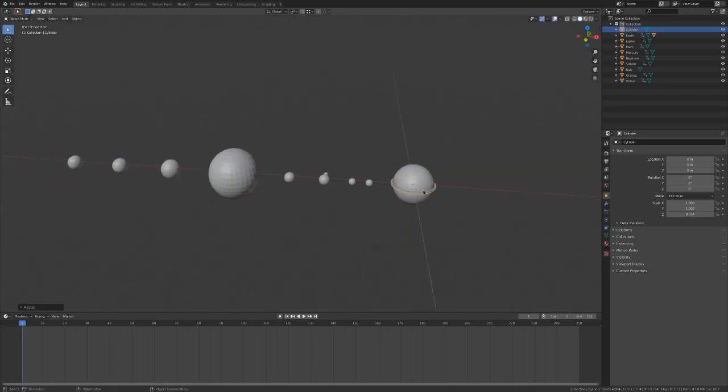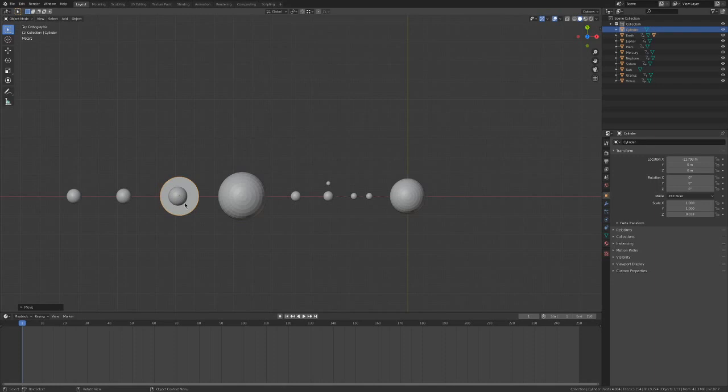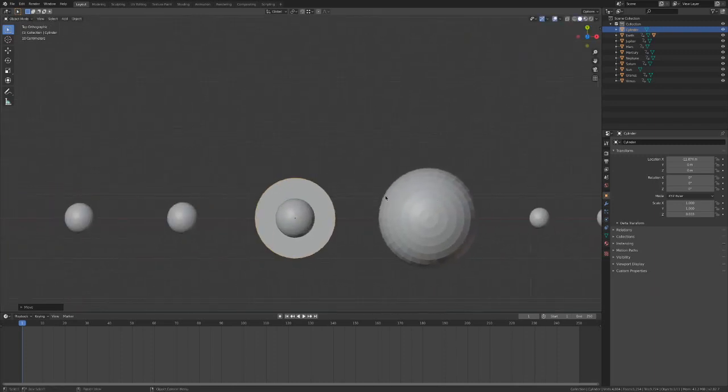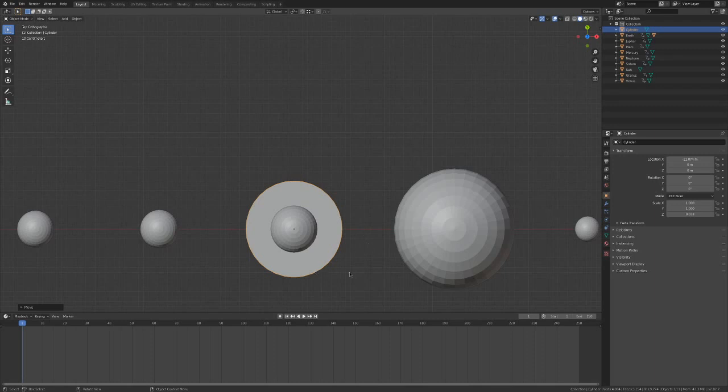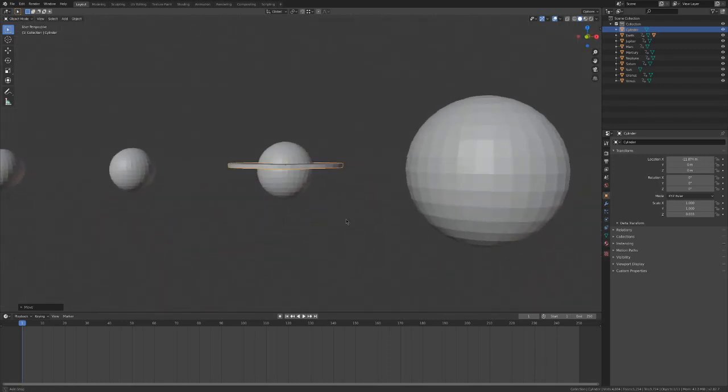And we want to bring it where Saturn is, because like this it's hard to snap it right, and that's why I have to go from the top view. And now it's in the center, and I don't want this to look like it's looking now.